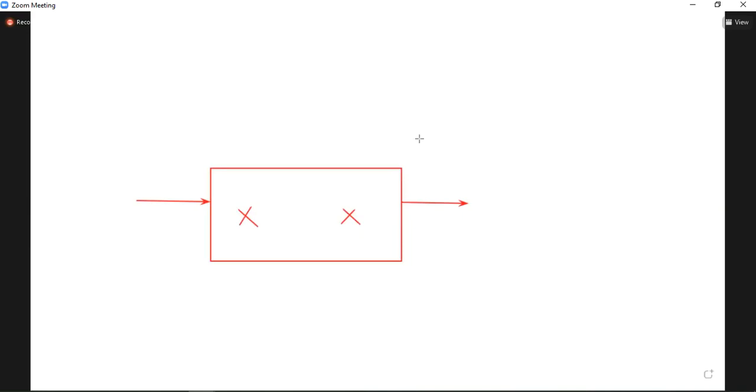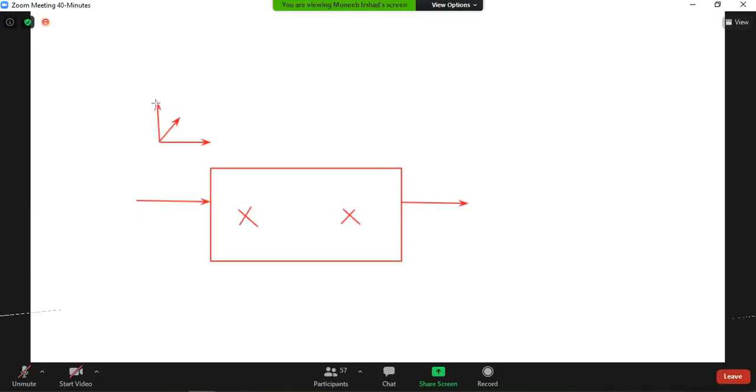Did you not understand, son? No sir. Sir, upward, I got it. Just your fingers will be in the direction of the magnetic field. It is difficult to draw three dimensions here. Okay? So I will make it. The thumb will be in this direction. The palm, obviously of the right hand, its normal would be in this direction. Is it clear now? This is the fingers, this is the thumb, and the normal of the palm will give you the direction of the magnetic force.